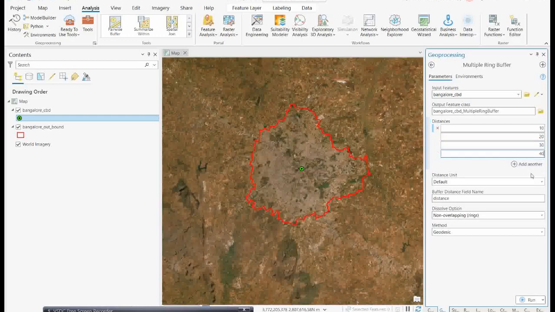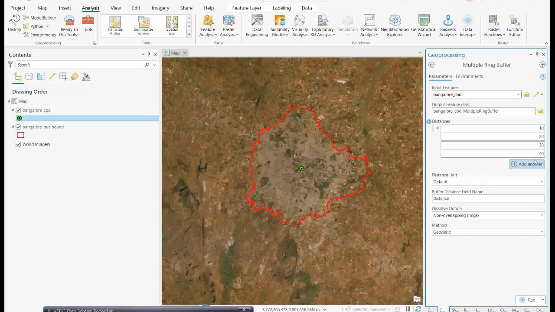These are the multiple ring buffers I want to create around this particular CBD point, so that I can understand how the urban expansion is going on, for the direction and distance curve, the diagram which we are going to prepare using this process.